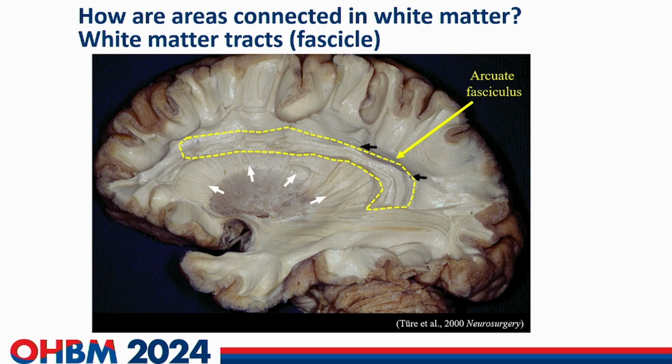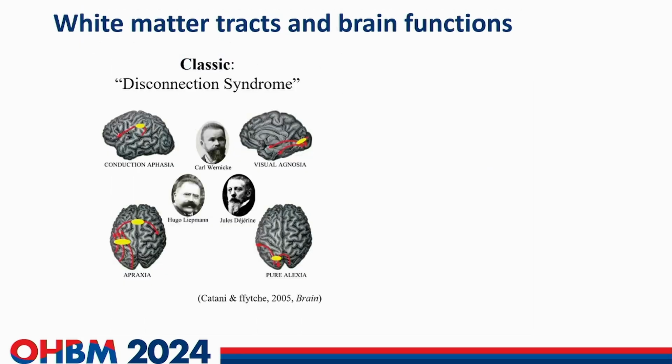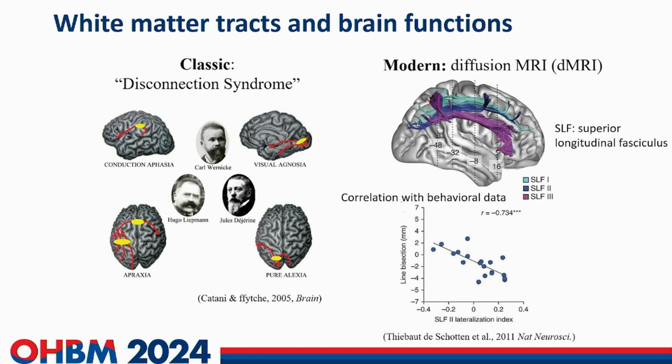This is a very important unit of neuroanatomy, relating particular white matter regions with functional roles. There is a long literature about how white matter tracts are an important unit for understanding brain functionality. For example, going back to the classical work, we have the disconnection syndrome literature, where loss of a particular fiber bundle causes a particular functional loss. And also in the modern literature, this is a paper by Thibault de Schotten. We can see diffusion MRI used to measure fiber tracts non-invasively. We can also see that this can explain variability in behavioral data, to understand function.